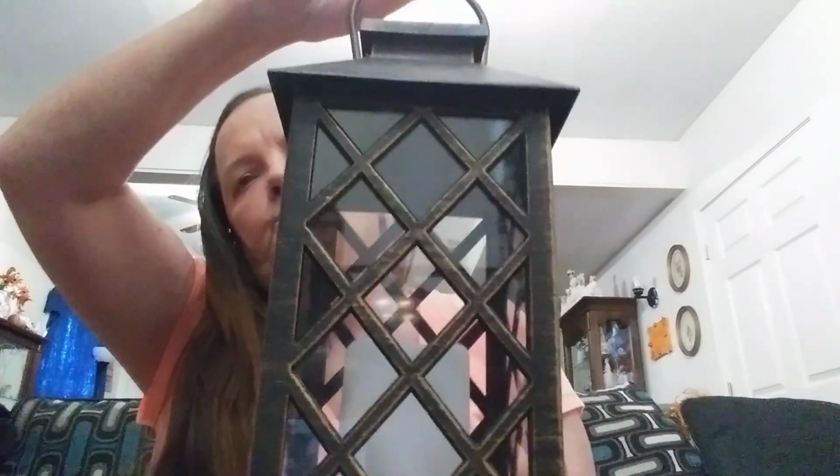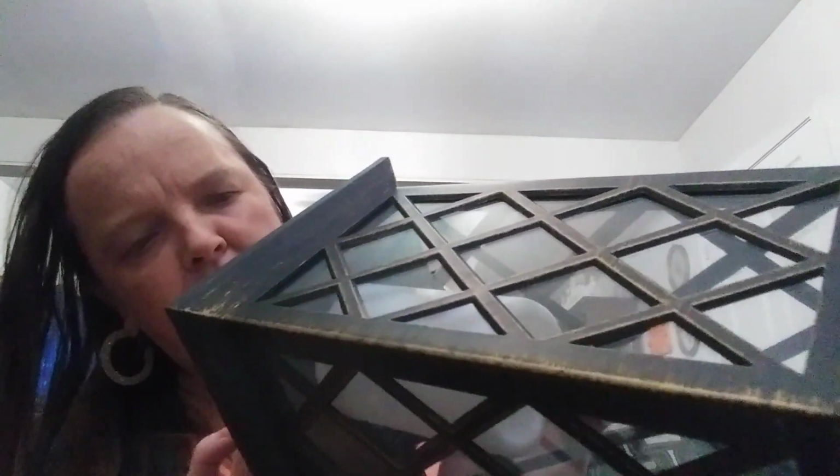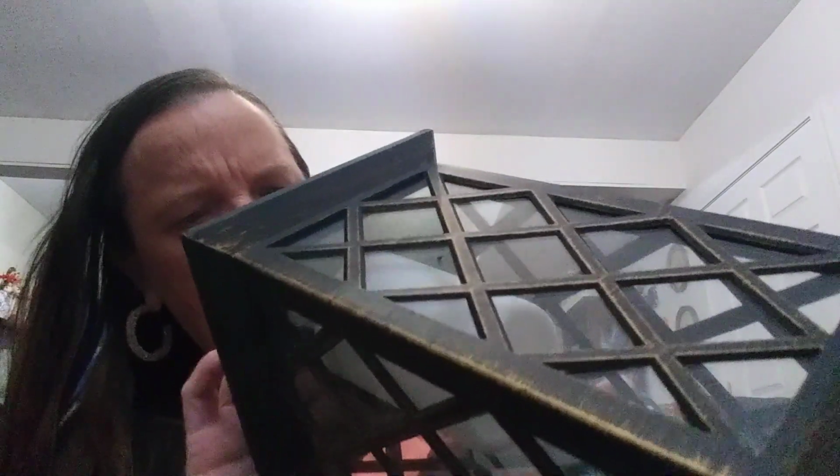And here's the other one. It's bigger. And again, I got this one marked down because some of the flowers were off. But I went ahead and took the rest of them off. But I like this one, the way the pattern is. You can use it for anything. And I might leave it brown, or I might paint it black. I'm not sure. I'm trying to find how to turn this on. Anyway, it's just got a white candle in it, and it flashes too.